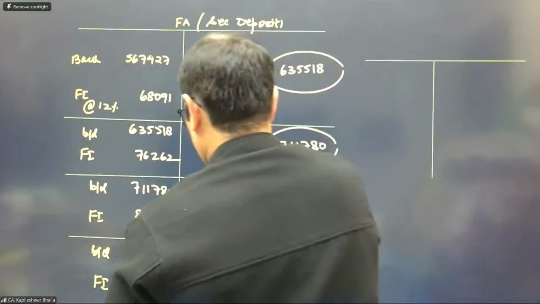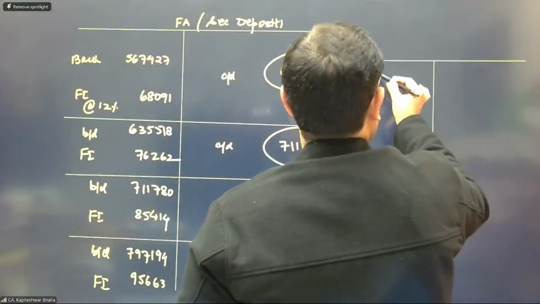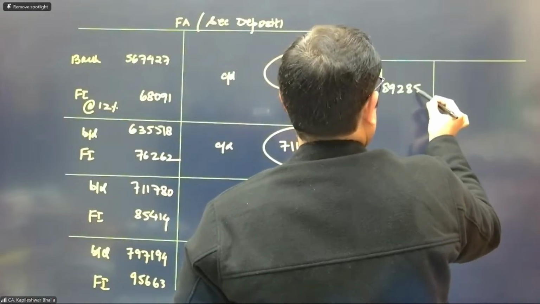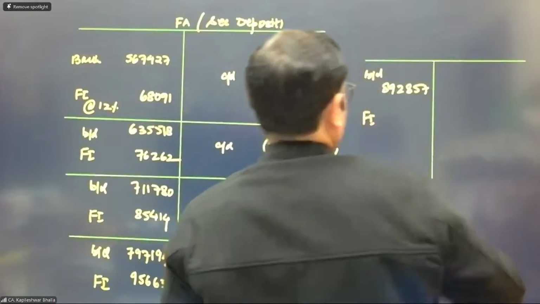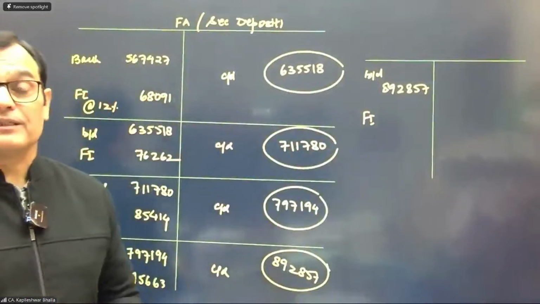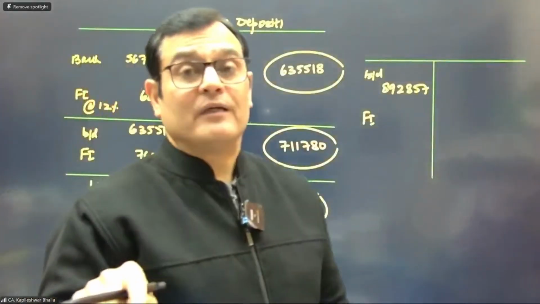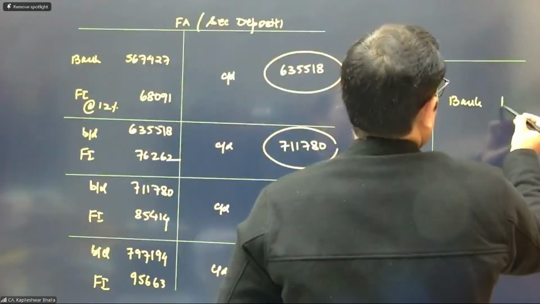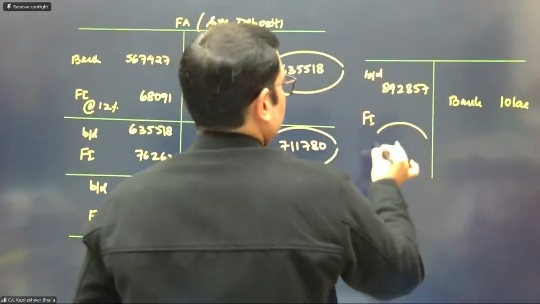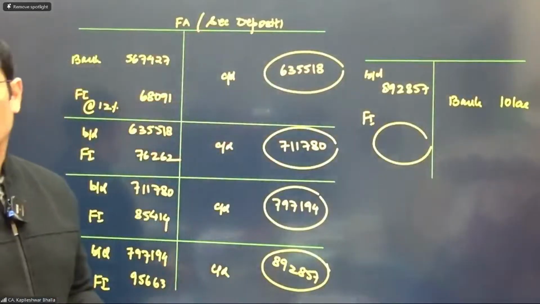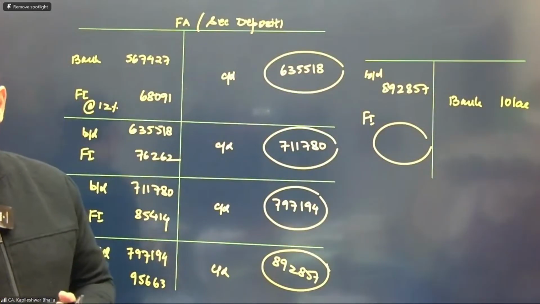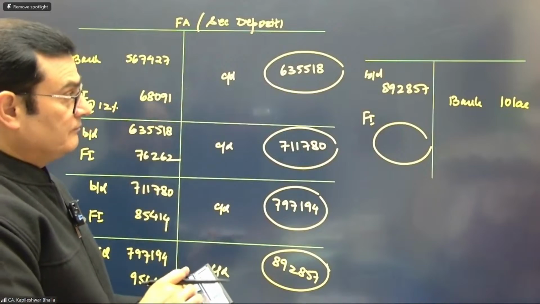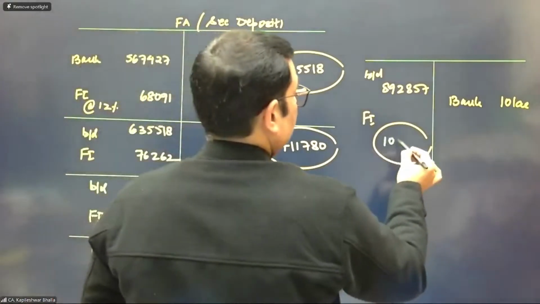If I look at the fifth year, this is the balance b/d, which is 892,857. Let's not calculate the finance income, but let's calculate this as a balancing figure in the last year. So we're now going to get the refund money back. The deposit will be refunded back. So this will be bank. You get 10 lakh rupees back. Let's take the finance income as a balancing figure in the last year. It is 107,143.